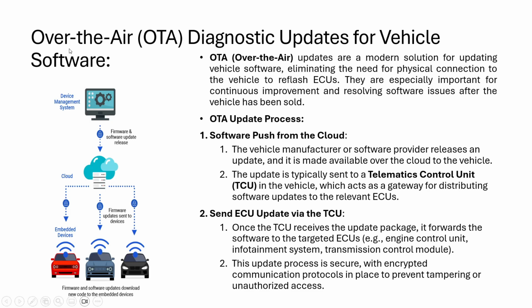Once the software is pushed from the cloud to the telematic control unit, it will forward the software to the appropriate targeted electronic control units. Suppose the software update is for the engine control unit, it will be sent to the engine control unit, or if it is for the infotainment system, it will be delivered to the infotainment system, like that.